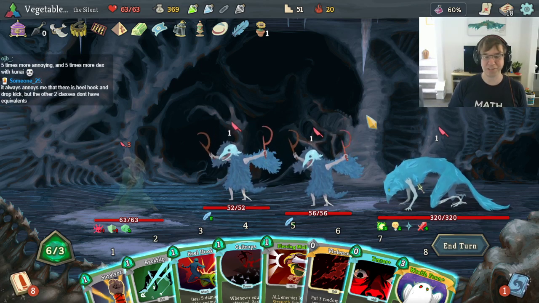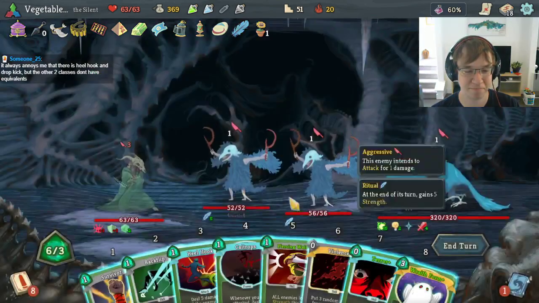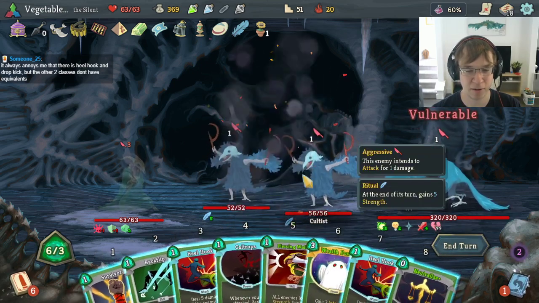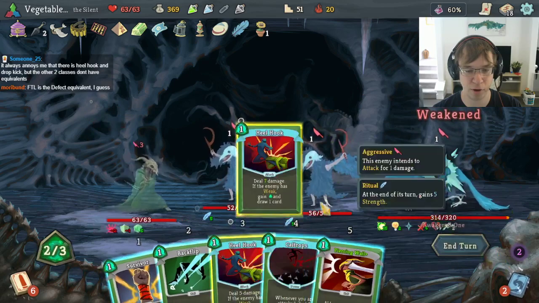Yeah, it's true. Heel Hook Dropkick is like... And? What are the other ones? Nope, we're done. Violence draws some cards. Terror gets out of the way. Wraith Form gets out of the way. I guess we can draw with Neutralize and Heel Hook.